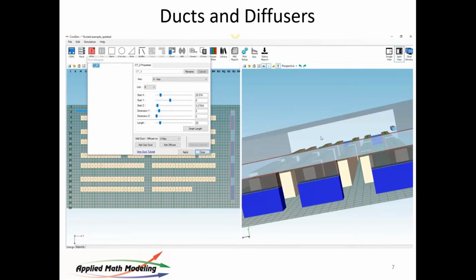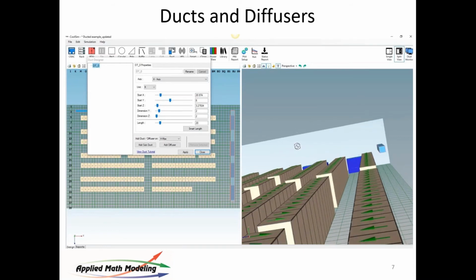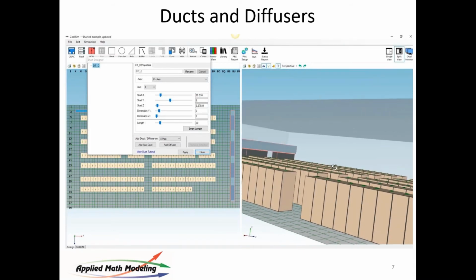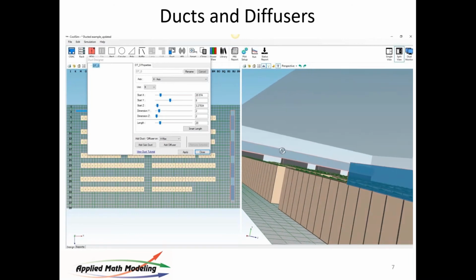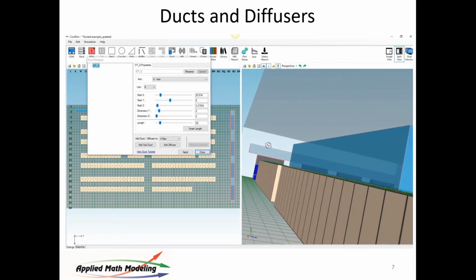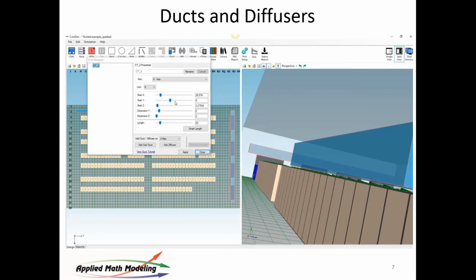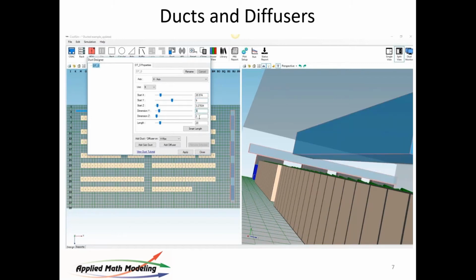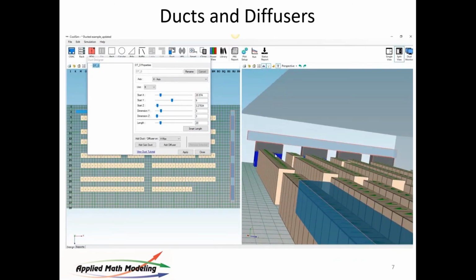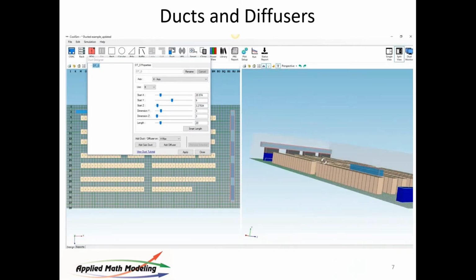Over on the right is my 3D view, and I've just dragged a fluid block and set the axis correct so that it's headed in the right direction. What I'm going to do is create the subduct first. I'm going to get it set up. I'm going to put the subducts on it that go down into the aisle with the diffusers at the bottom. And then I'm going to copy paste it so that I don't have to do it n times. I've only done it once. Or clone it. You can also clone it.